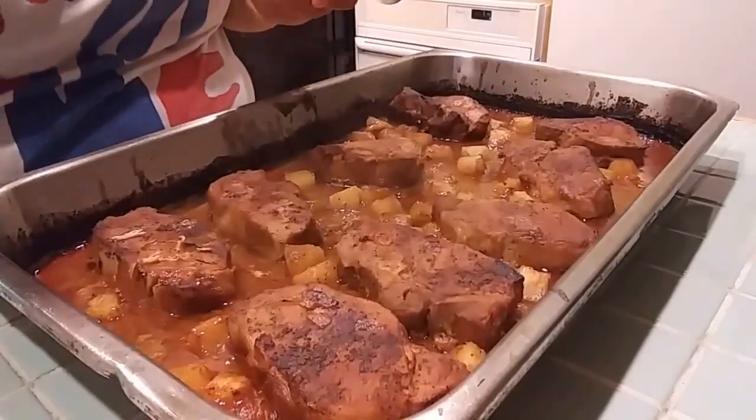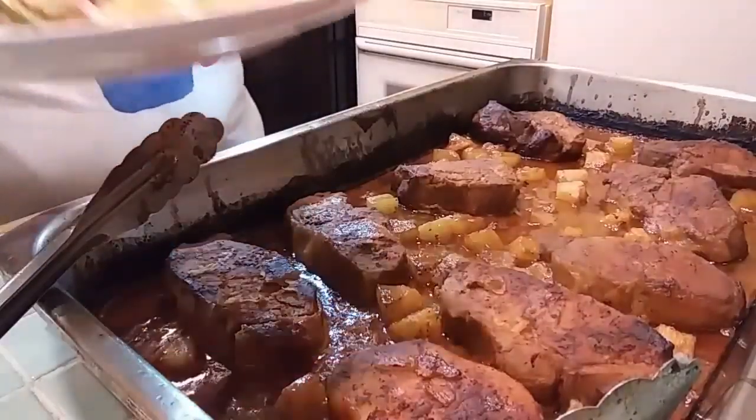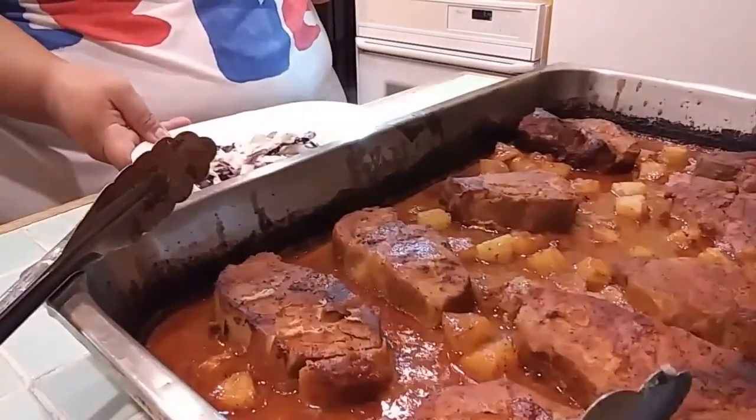Okay, be right back. Okay, so now here's my plate. Has my white rice, my coleslaw. Now we're going to add the pork.